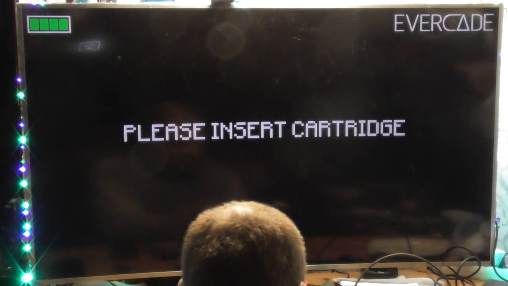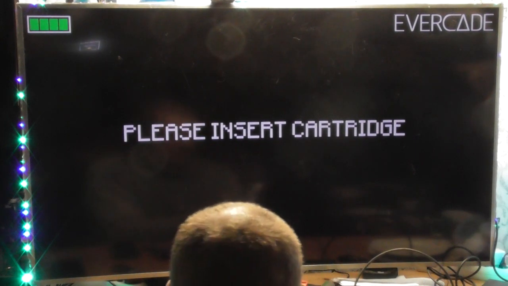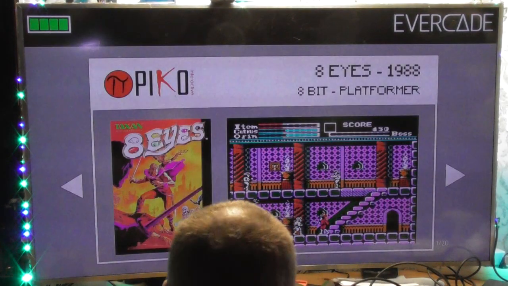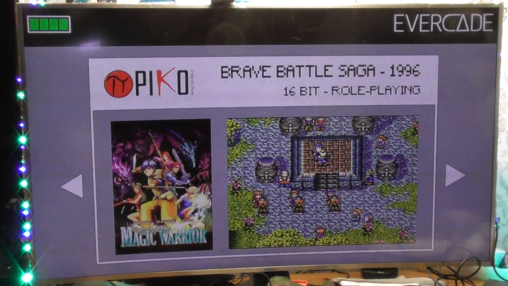Why don't you want to fit in? What? Are you from a different... Oh yeah, there you go. There was a little plastic on the cartridge that made it stuck. 8 Eyes. Magic Warrior. Brave Battle Saga.